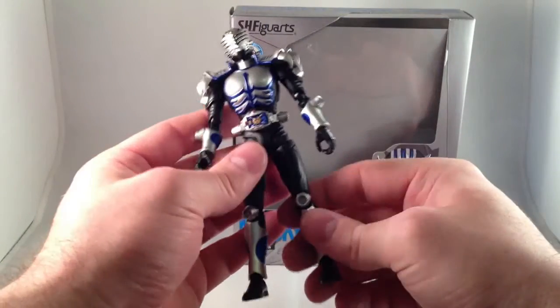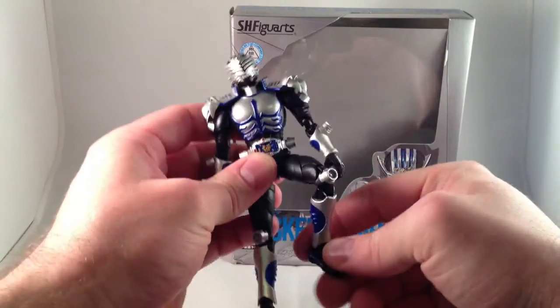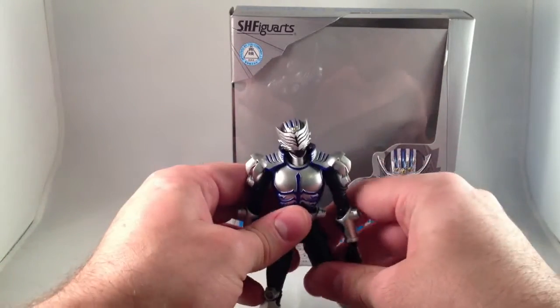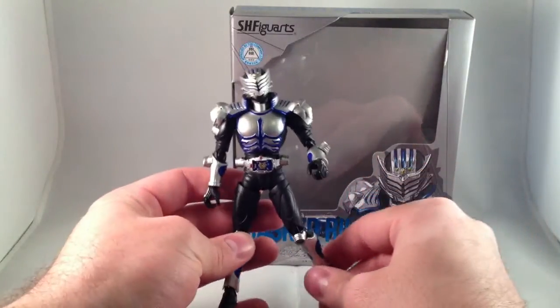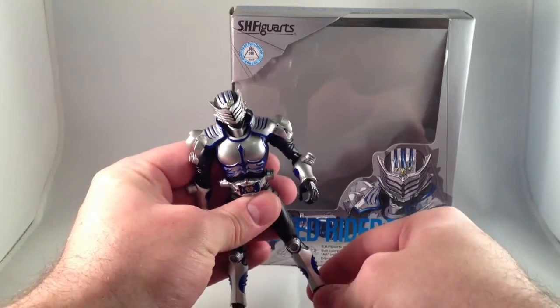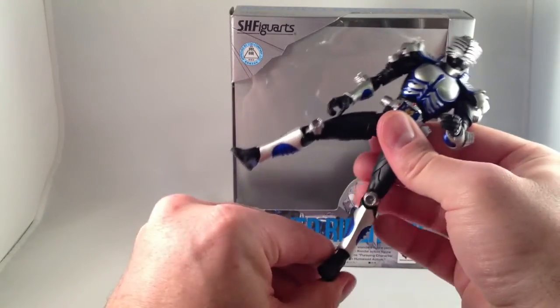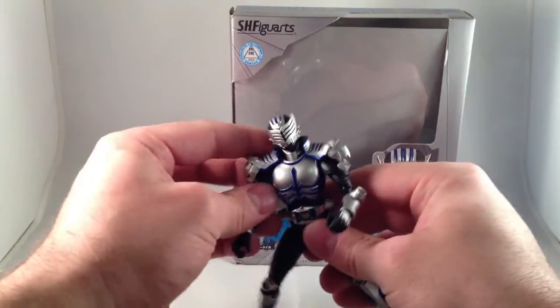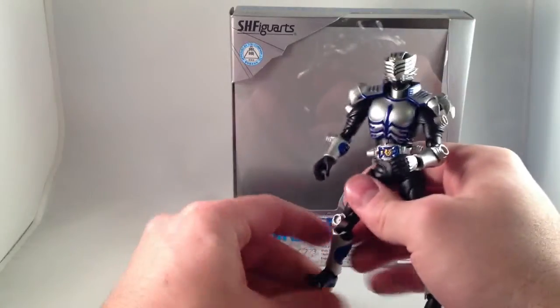The articulation is really well engineered and well realized. They can just take such great realistic poses. It's one of the ones that has die-cast feet, of which I am a fan. The ones that have plastic feet aren't necessarily bad, but I always have more problems balancing the ones with plastic feet.